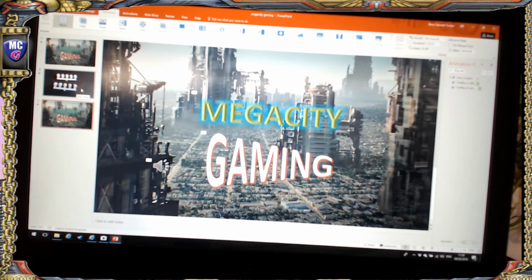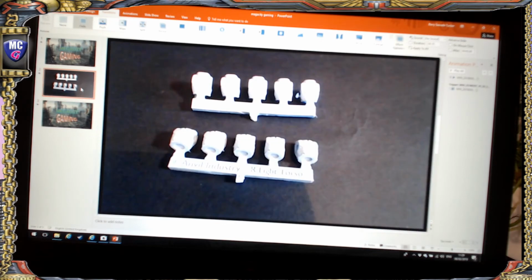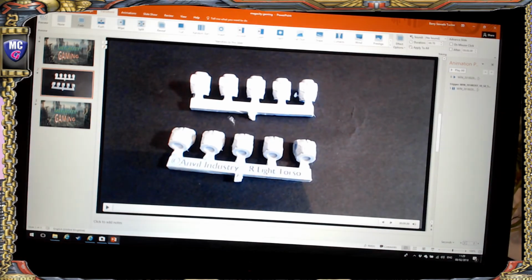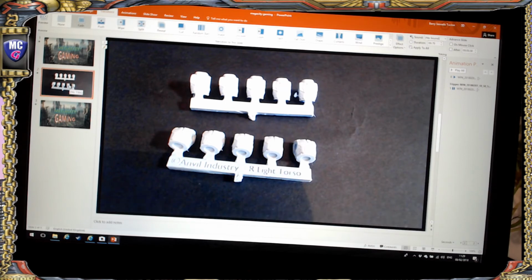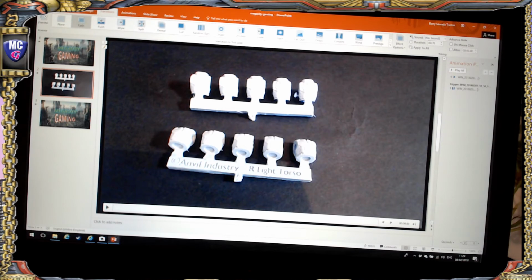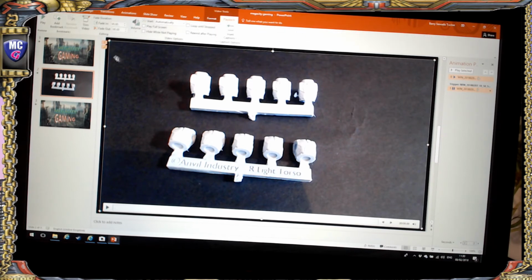Right, next thing we're going to do is have a look at editing the video itself. So for example, we click on the video itself, we click on playback, and we click on trim video.